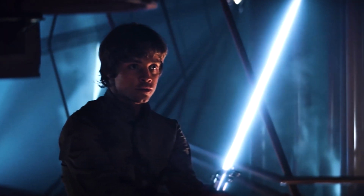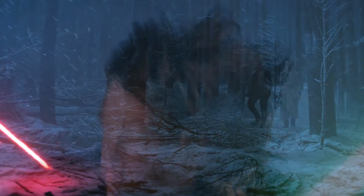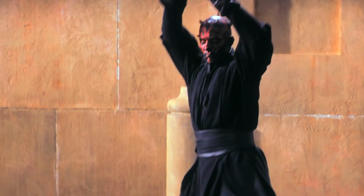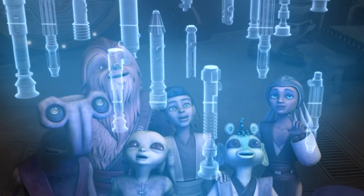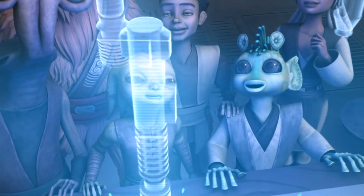After that, the lightsaber quickly became a mainstay in the franchise. Luke used the Skywalker Legacy lightsaber in The Empire Strikes Back and constructed his own weapon in Return of the Jedi. Since then, lightsaber lore has ballooned. Certain lightsabers are synonymous with specific Jedi or Sith, and different blade colors mean different things. It's also a rite of passage for up-and-coming Force users to find a living kyber crystal and construct a lightsaber.